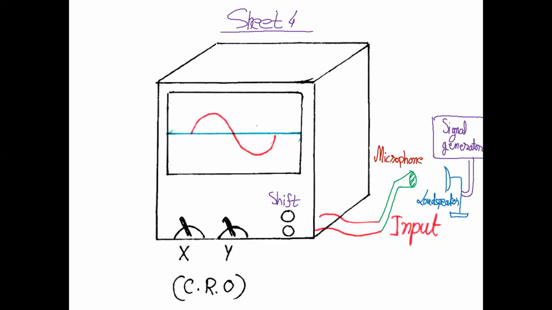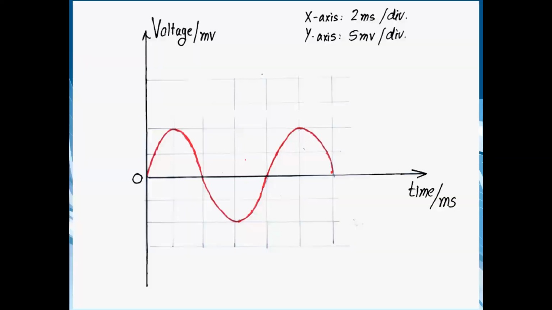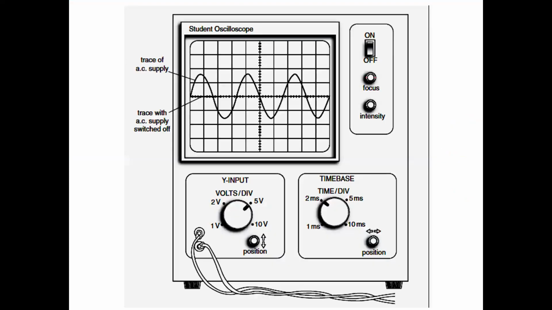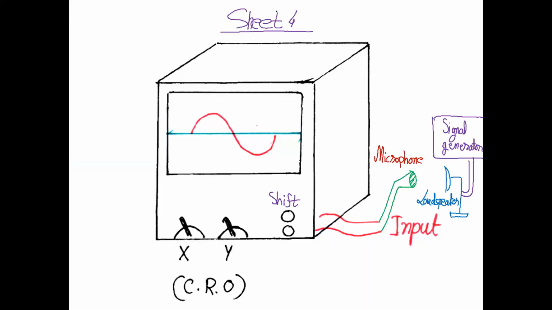This question explains a procedure for an experiment. Like this is an example, this is a CRO, and you want to find the frequency. This is another example. I hope you remember that you have to count the number of divisions and multiply with the given scale. I would like to just quickly recall, if you get a trace on the CRO like this, how we used to solve it. But first, after giving the heading, copy this diagram.